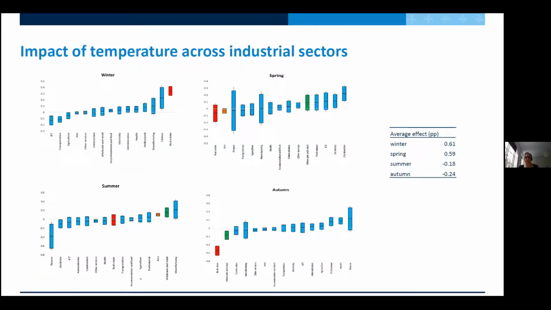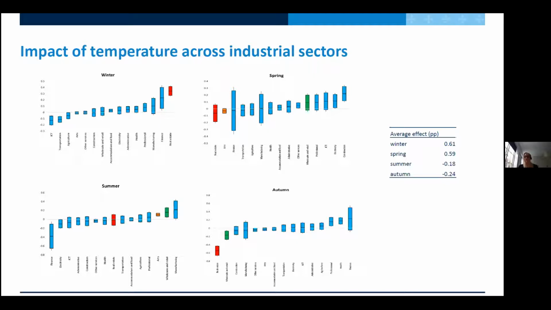Next, I ran the same regression for regional GVA growth, but for a number of industries separately, and I find striking heterogeneity in the results across both seasons and industries. Here, the horizontal line within the box is the coefficient on temperature for a given industry weighted by the share of the industry GVA in the total. The boxes are the 90% confidence interval, therefore taller boxes indicate less precise estimates.